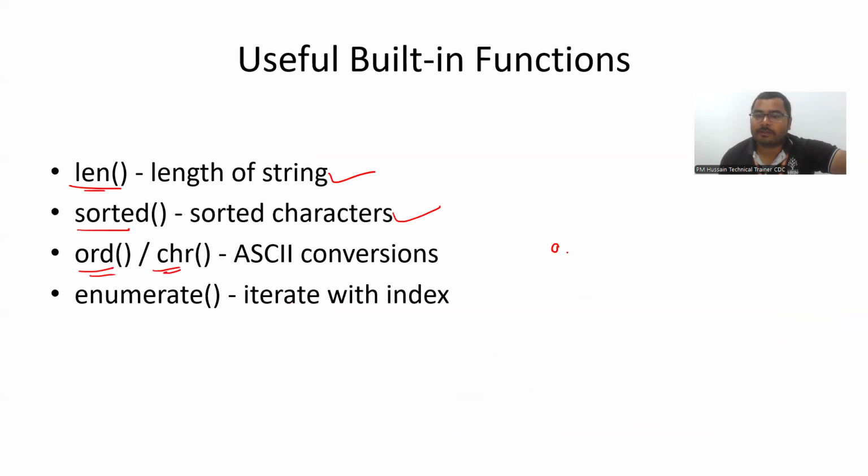If you write ord of 'A', this will return you the ASCII number of that character A, which is 65. Now, if you want to get a character from the ASCII number, then you can use the chr method. chr of 65, the character at ASCII number 65 will be A, so you will get that A like this. You can also use the enumerate function. These functions with examples we will discuss in the classrooms.